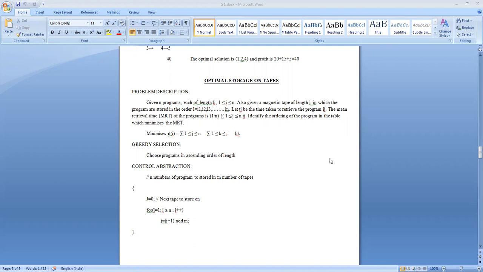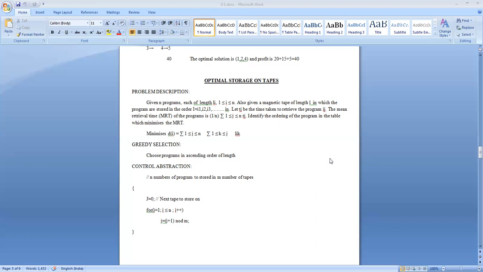The problems of greedy methods might be of two categories, namely the subset paradigm problem and the order paradigm problem. In the subset paradigm problem, a collection of feasible solutions is derived, and one among the feasible solutions is the optimal solution, which has the maximum or the minimum value for the objective function. The knapsack problem and the job sequencing problem come under the subset paradigm problem.